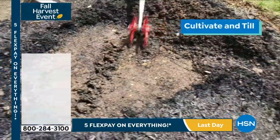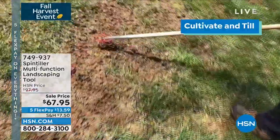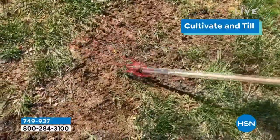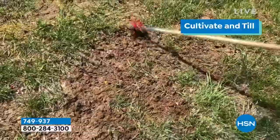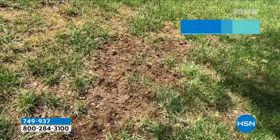All right, we got a quick little 90-second special here. It's called our Steal the Deal. It's a spin tiller that we have available. It's a multifunction landscaping tool. FYI, I have 94 available.